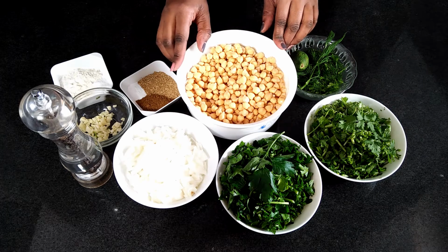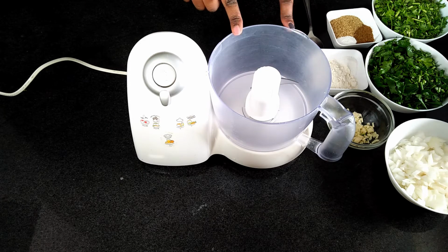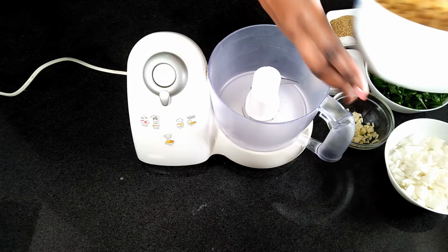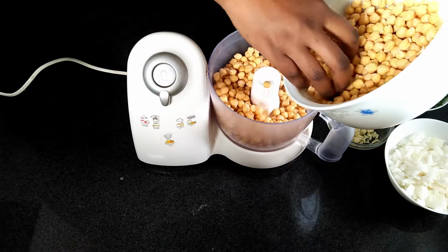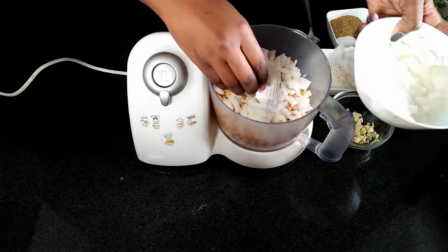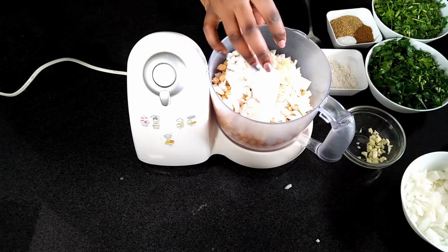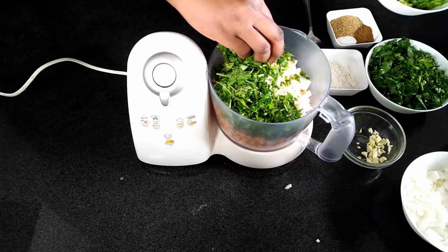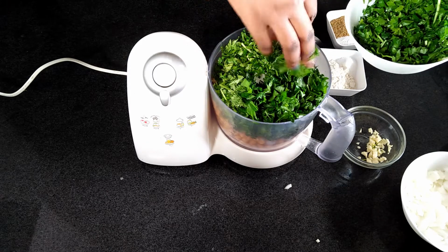So let's get to cooking. So the ingredients I've showed you are quite a lot, so I'm going to halve them and put them in the food processor so that I mix them up in bits. So I'll start with the chickpeas, just half of it. The onions, again half of the garlic. I'm just doing this because of my food processor size, half of the dhania, half of the parsley. It's already filling up.